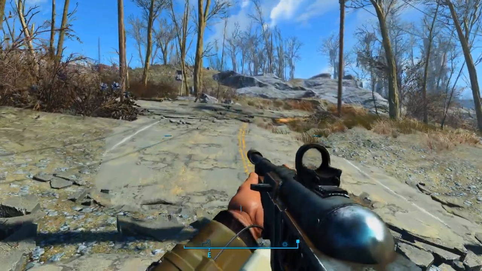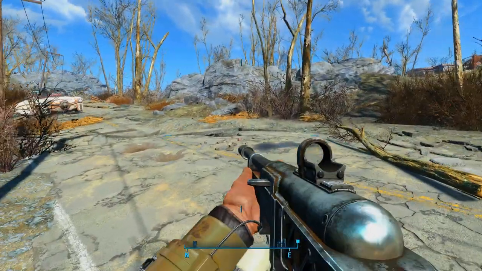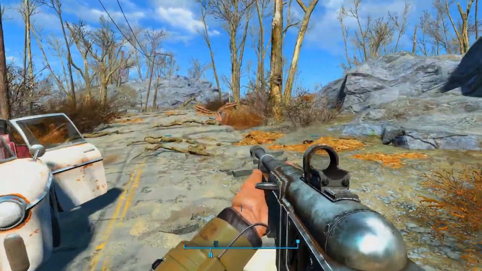We're almost done. Let's hang a left here. Be really careful. We're going to have a rad scorpion pop out just to our right.